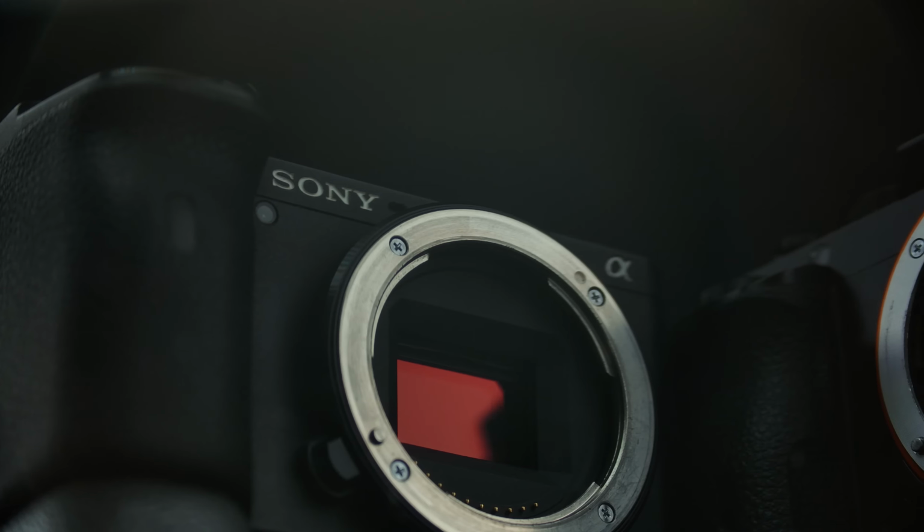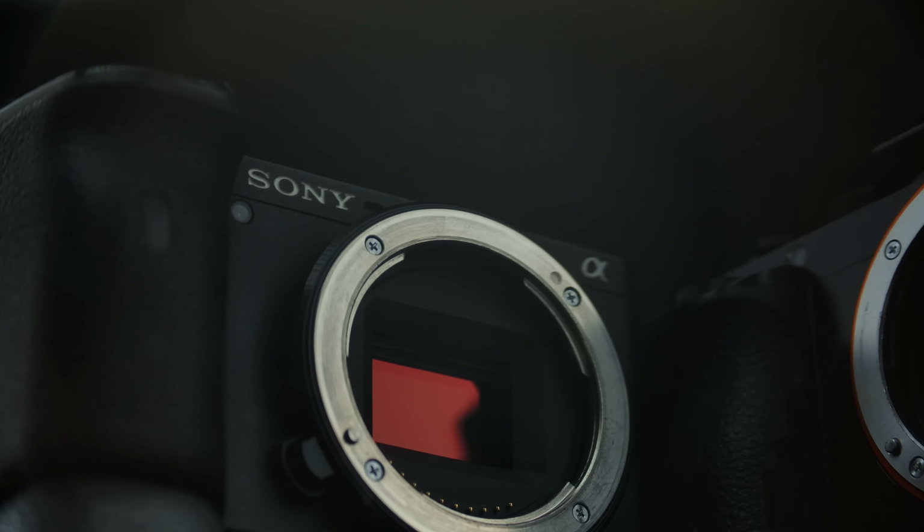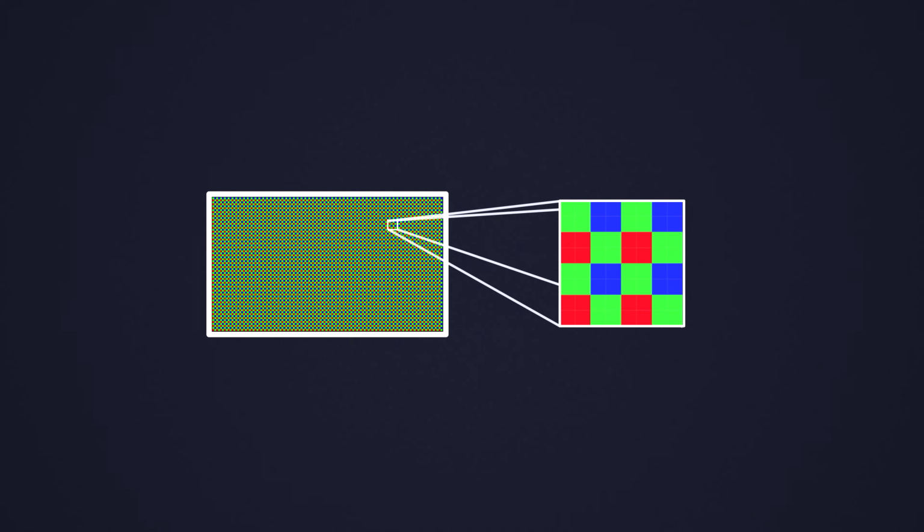As for digital, the process is much more simple. A digital sensor is made up of a grid of tiny photosites that are sensitive to light. Each photosite is usually referred to as a pixel. Each of the pixels uses 3 colors: red, green, and blue. And so, when we press the shutter, the sensor reads out the light. The digital information is then translated and processed into a digital image format and stored into your SD card.